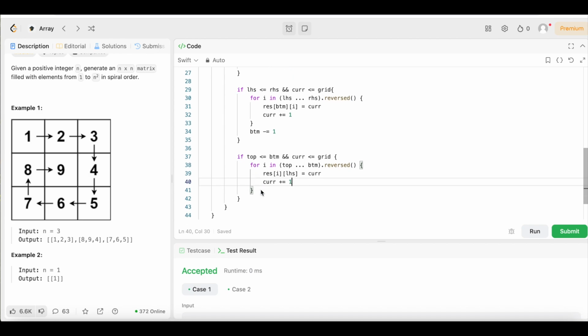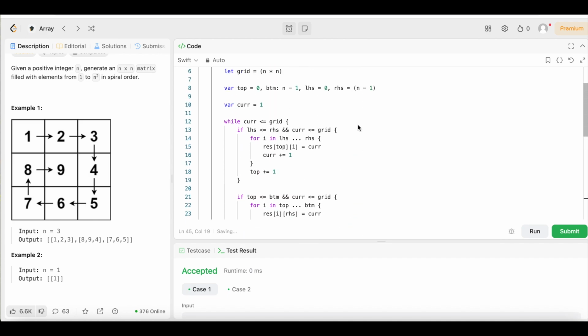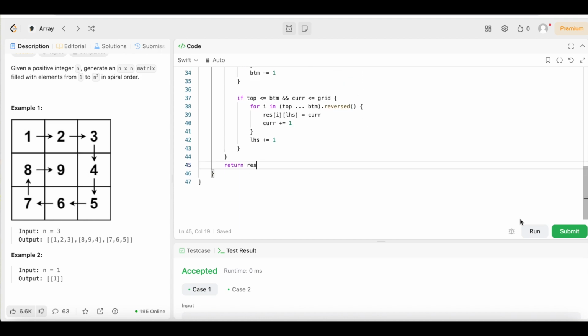So this time we're going to say LHS += 1, just like that. Now, last but not least, we need to return the filled spiral matrix. So we could just say return res, just like that, y'all. So that should be all she wrote.